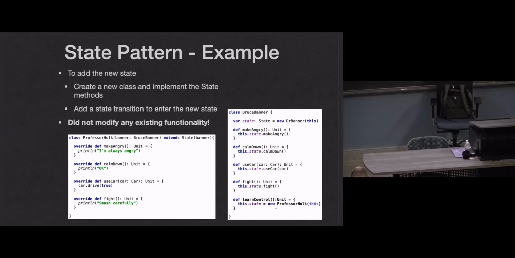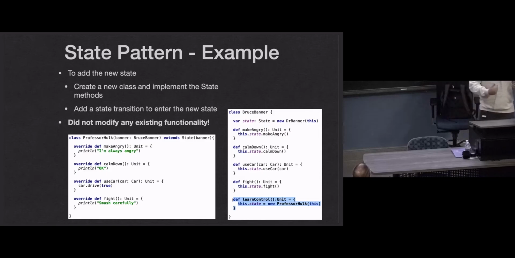And then we're going to add our state transitions. Now, I cheesed this a little bit because I put my state transition in the Bruce Banner. But even if we had state transitions from Dr. Banner or the Hulk, that's the only code we would change in those classes. We would just add our state transitions in. When should we transition to Professor Hulk? I'm going to put this method right in Bruce Banner, because I'm going to say whether he's the Hulk or Dr.